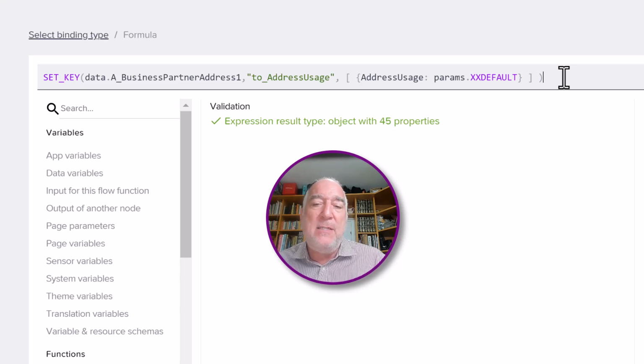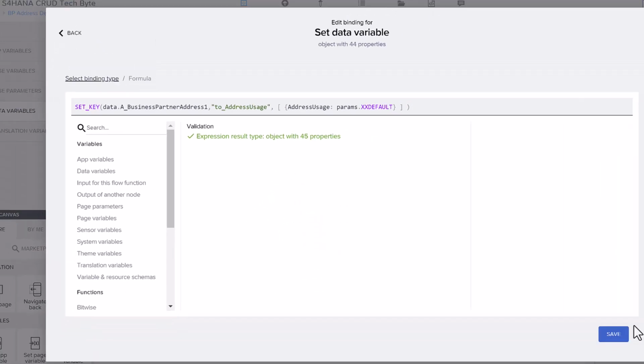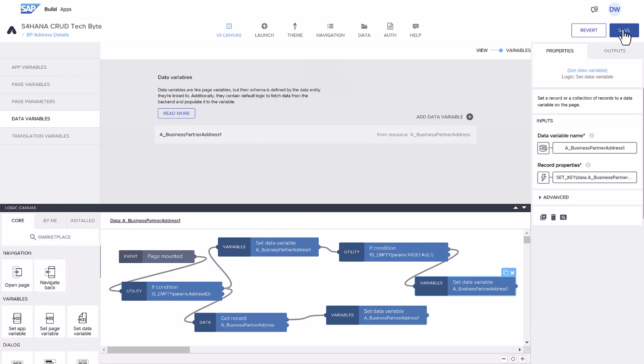And here you can see that we add the toAddress usage field, which is a list of parameters. And the most important thing is address usage. And in this particular case, we will make it equal the default. So we will save. And that is the logic for setting up our data variable.